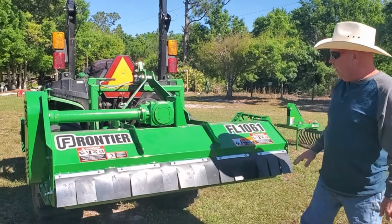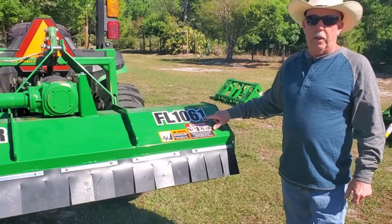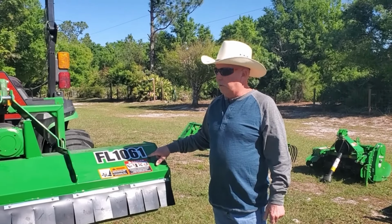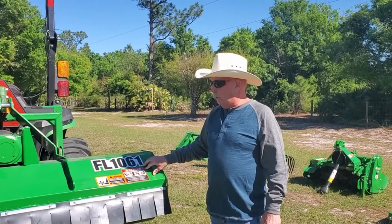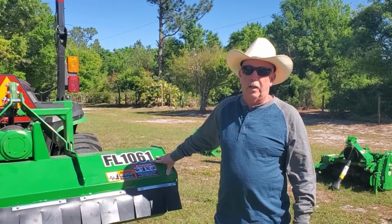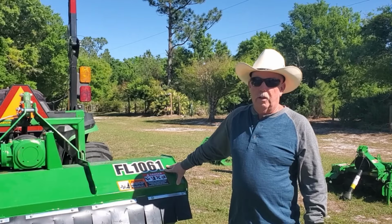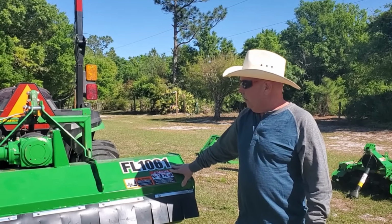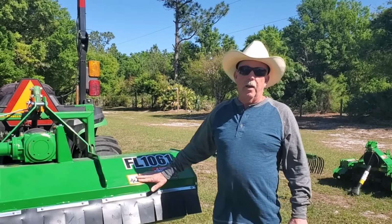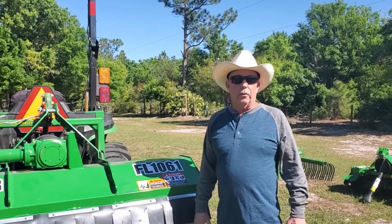And you can get these flail mowers in either 61 or 53. This one's the FL1061, so it's a 61 inch flail mower. I think they list it for like $4,550 or something retail, and then the 53 is a little bit cheaper than that. And you can get these with either knife blades or hammer blades. The knife blades are gonna do a little finer. The hammer blade's gonna be for rougher type of terrain.